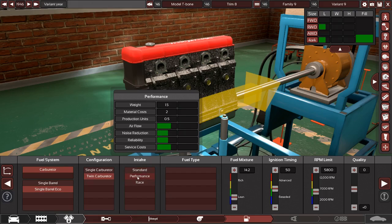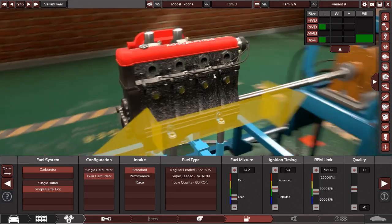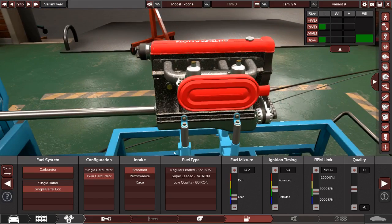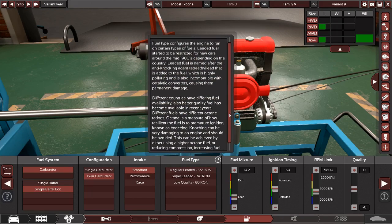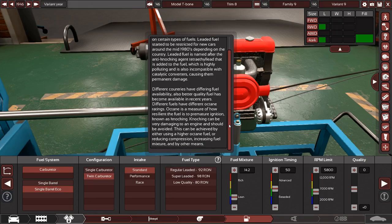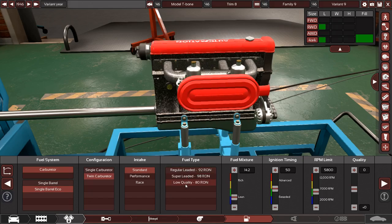They're all very good, but I think that something such as a family car should be hit with something. There we go. Something standard. And we need it to run fuel type. So alright, I think that we need to figure out the type of fuel.